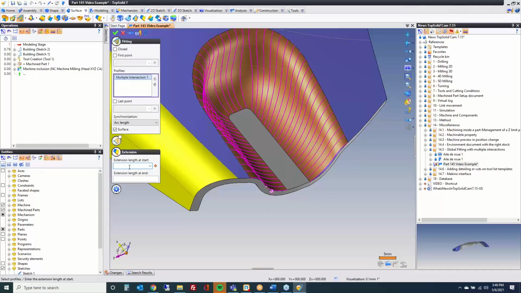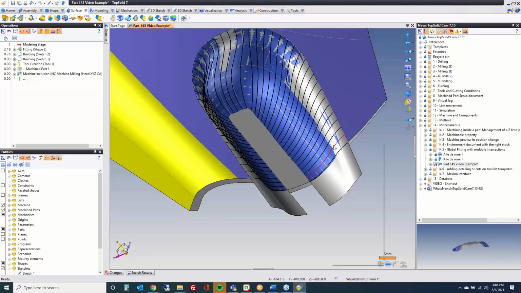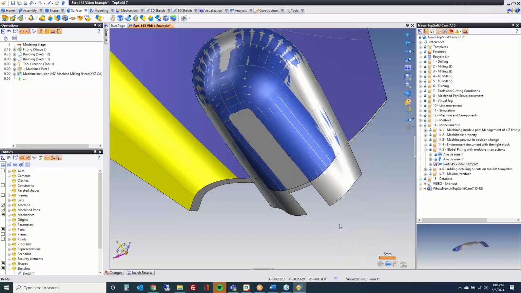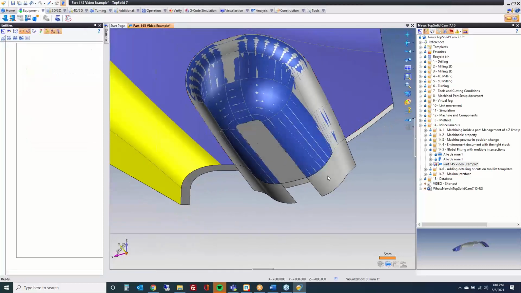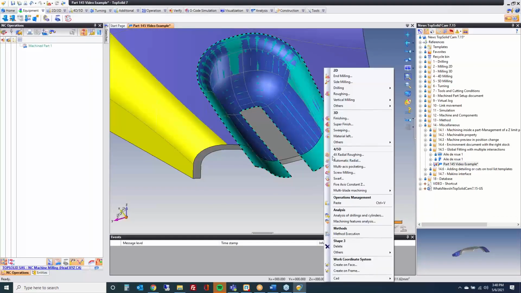So why not extend it a little bit? How's that for nice and clean? Then you have one perfect surface. Let's hide the sketch. There's your clean surface. And now let's just go ahead and machine it. So I'm just going to machine this using sweeping.